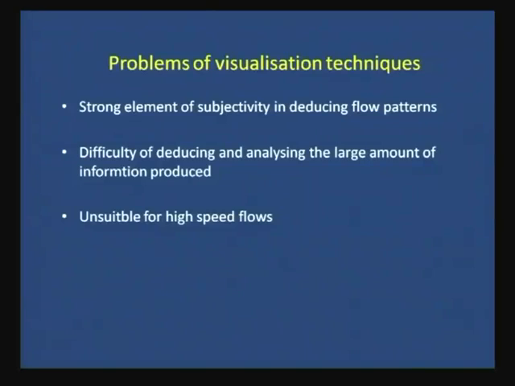So, therefore, very frequently we can just see what is happening near the walls, what is happening inside the channel, it is very difficult for us to find out by using photographic techniques. This is the second thing. The third thing is, suppose you have a large number of information, it is very difficult to analyze such a large amount of information. So, these are the basic problems of your visualization techniques, which include your visual observations as well as your photographic techniques.